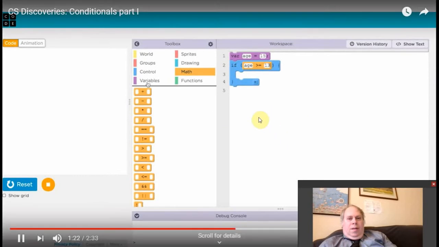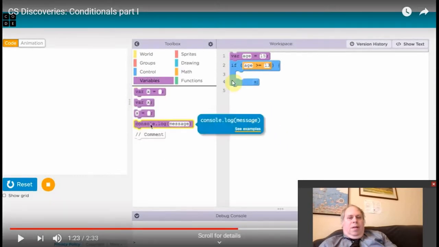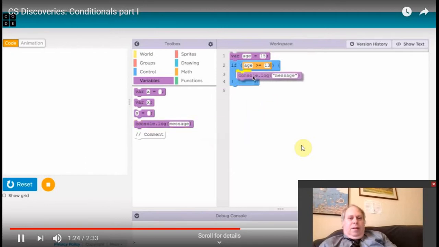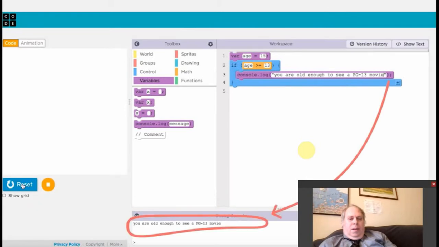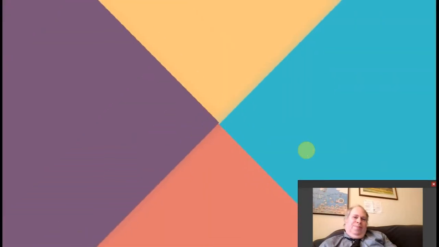The block of code we want to run only. And also, we end our ifs with end if, not with these. So a lot of this stuff is because they're using a slightly different language than we do. But the basic ideas, I think, still apply. So we'll keep going. Only if the condition is true goes inside the if statement. So in our example, whenever the expression age greater than or equal to 13 is true, the program will write to the screen that you are old enough to see a PG-13 movie.